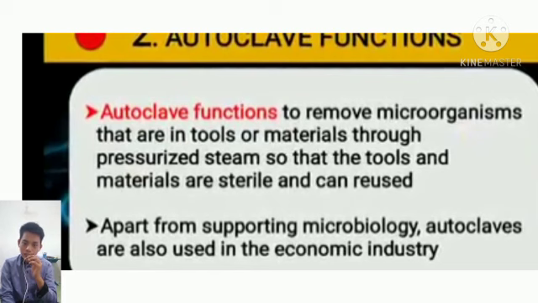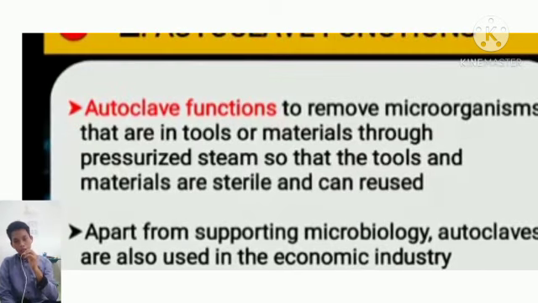The general function of the autoclave is for sterilization. There are several types of objects that are sterilized, such as medical equipment, medicine, laboratory equipment, research, liquid and solid media.